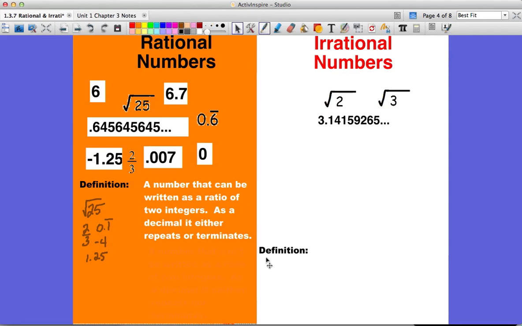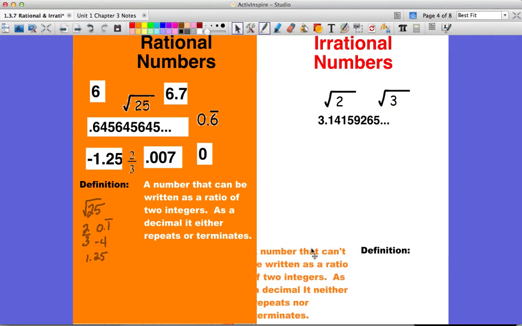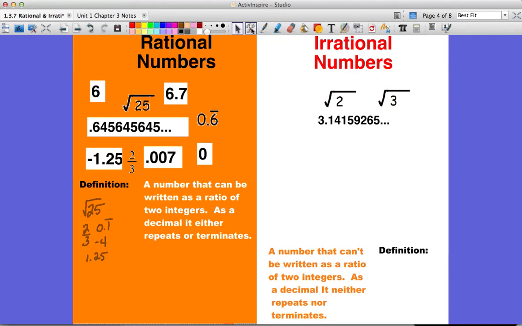Okay, and then an irrational number is a number that can't be written as a ratio of two integers. As a decimal, it neither repeats nor terminates. Okay, so we talked about these numbers. They go on forever and ever and don't end and do not repeat. So in this case, you can put the square root of 2, and then you can make up your own decimal, but it can't repeat anything, and you can use the ellipses. Typically you'll see these ellipses, which tells you that this goes on forever. And since you can look in front and see that there's no pattern, you can know that this is not a repeating decimal.